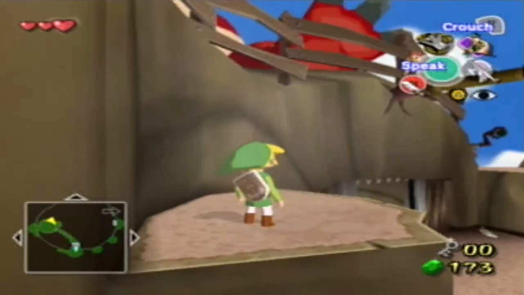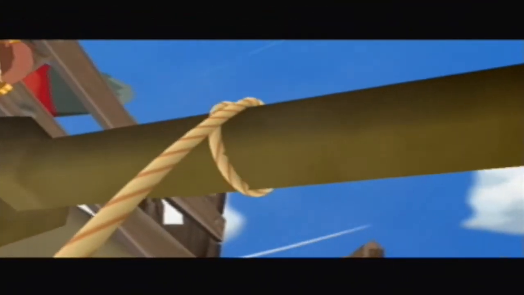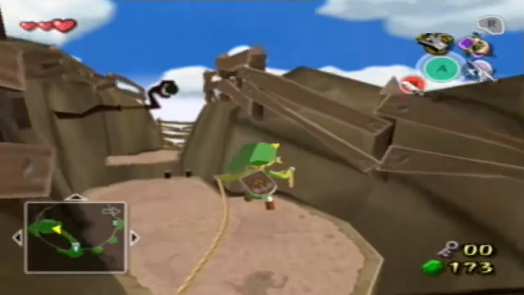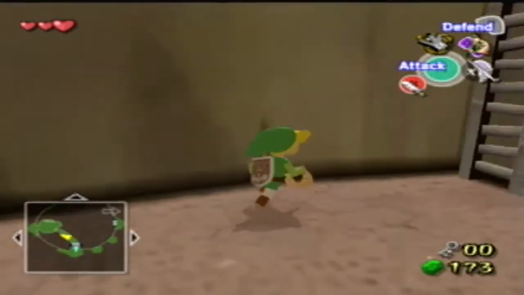Get going. I mean, yeah, why couldn't you have just flown all the way up here in the first place? Why did you even need to go through the dungeon? Anyway, pointless questions aside, that is how the grappling hook works. And I was supposed to use it there, I know.